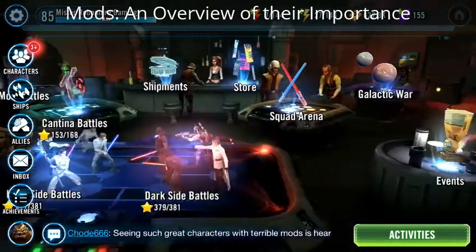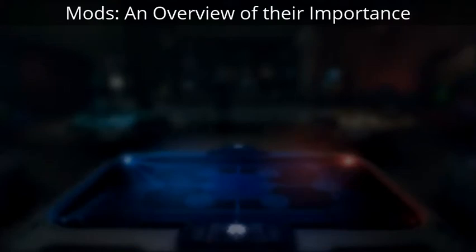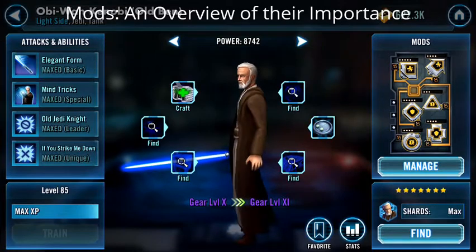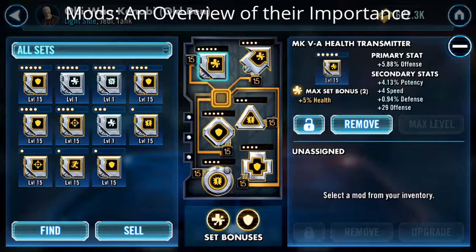Okay, so I want to show you the difference mods make on a character. So we're going to go pick on old Obi-Wan. Right now at the top there, he's got a power of 8742. This is one of my better characters. And here we have the mods. You go into manage, and this will bring you down a list of what you have. If you click on the mod, it'll show you its primary stat and all its secondary stats. Every square mod, no matter what it is, the primary stat is going to be offense.